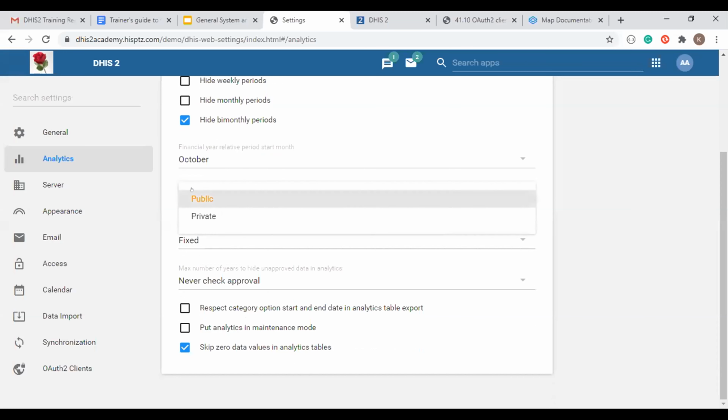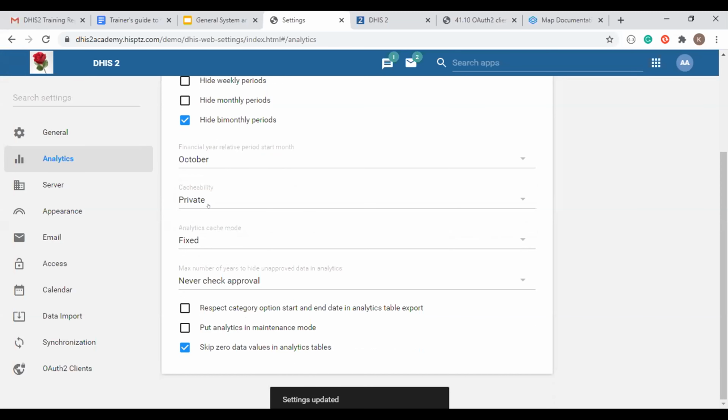Again, we have the cache issue. As I've explained earlier, this is more or less used to store data at some point so that we can reduce back and forth requests to the server. But you can choose to use public or private.